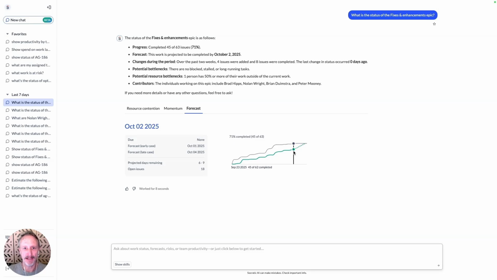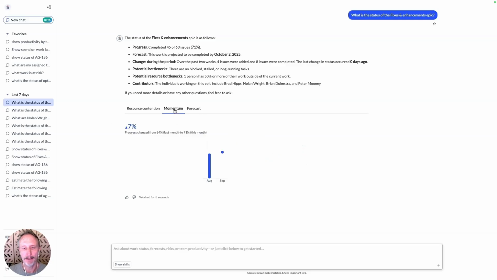And that prediction looks at a raft of patterns that are otherwise kind of invisible to the naked eye. It's looking at the capacity of all the people that are involved. It's looking at the rate of new work coming in. It understands the season we're in, and it's using our past historical actuals to model a bunch of historical outcomes and use that to make a prediction for when this body is likely to complete. And I get that read out as an early case, a late case, and a middle case, which is what's headlined above.